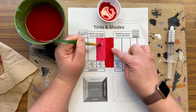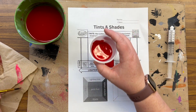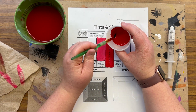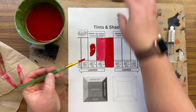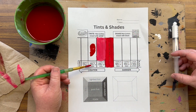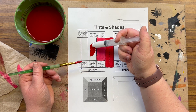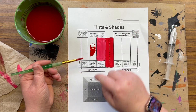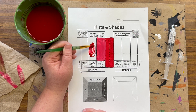Now I'm going to wipe my brush to get that extra white off, scoop like you're scooping ice cream. I like to twist my brush to make a little puddle. Now according to our chart, we're going to have two skittles of white — barely squeeze because it can come out quick. There's one that looked bigger than the last one, so I'm actually going to stop, stir it, and look at it with my eyes.